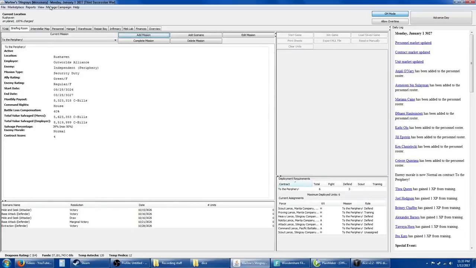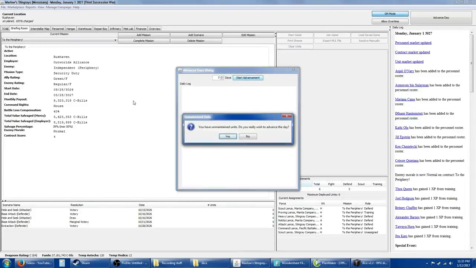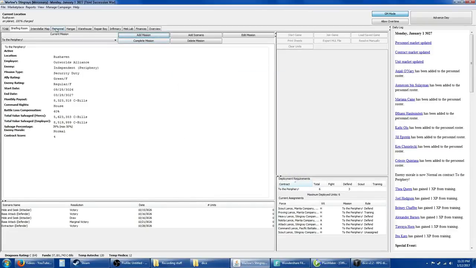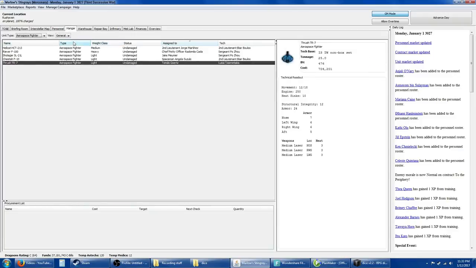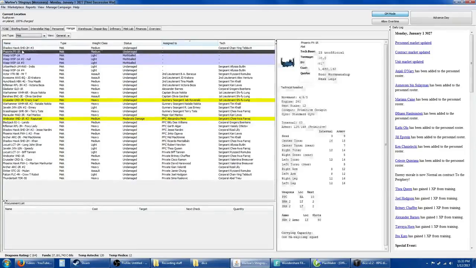Let's go ahead and advance a week. I have unmaintained units. No, I don't want to admit. What do I have? What did I pick up? A mech? What is this madness? Oh, yes, this thing. What is this thing? It's a PPC and a couple SRM2s, 50 tonner. Man, that ain't too bad. Again, it's probably a primitive, I'm sure. Yeah.